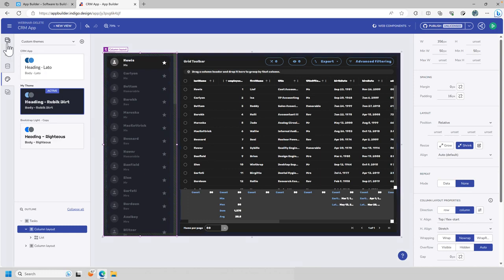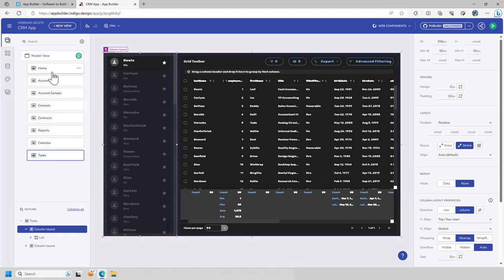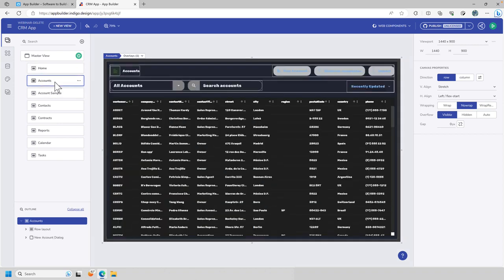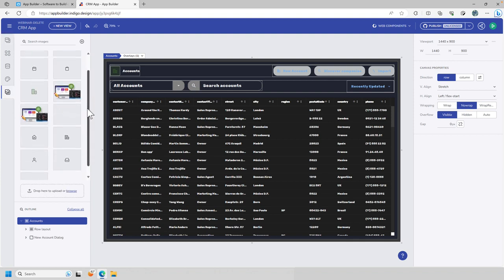for my application. If I go back to my views and I look at my home screen, you can see that everything now has taken on this new theme. It looks exactly how I want. So you have complete control over how this might look. And then finally, if I look at assets, these are images and things that I may want to use in applications across my workspaces.